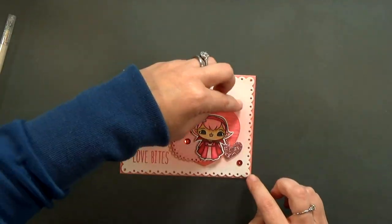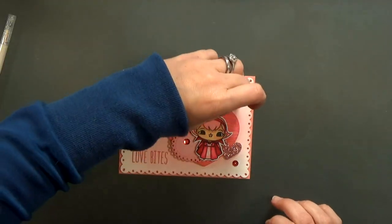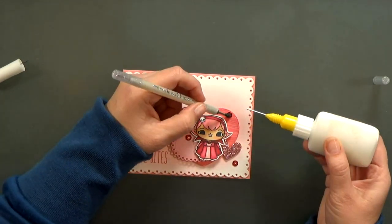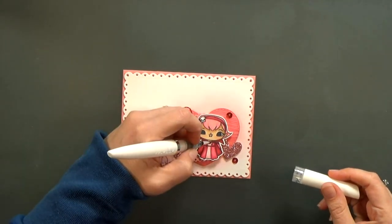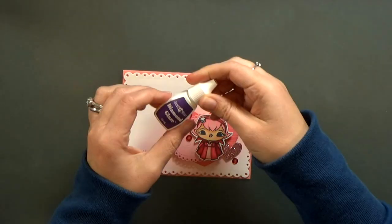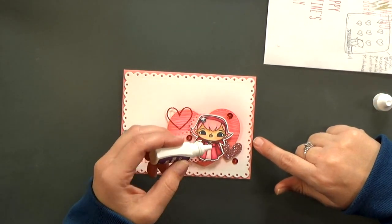After it's dry, I can go ahead and stick my heart in place, and then I'll add a few more sequins. These are not the flat-backed ones — they have the little holes in them, and they're all the same size, which for some reason makes placement harder to figure out. Once I figure out where I want them, I'll go ahead and glue them in place. I'll add just a little bit of shimmer pen, and then I'm going to come in with some Judikins Diamond Glaze and go over the skull and the brooch, and also pop some onto the sequins. That just covers the holes to make sure they're not going to come off. And then she's done.